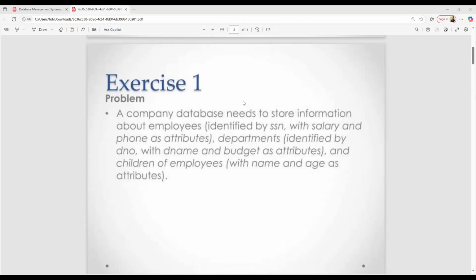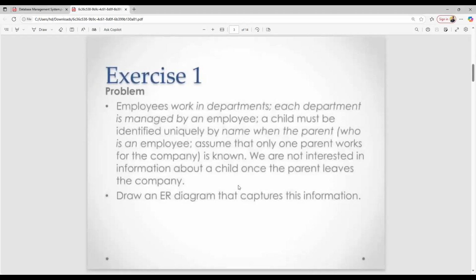And for the departments, identified by department number, DNO, with D name, that is the department name, and budget as attributes, and children of employees with name and age as attributes.